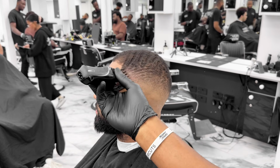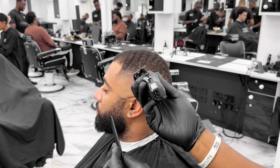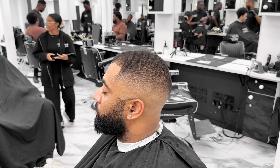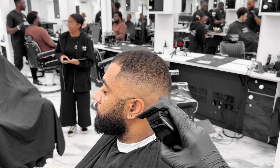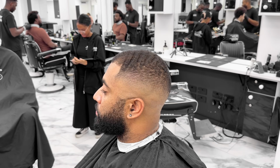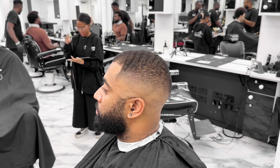I'm not doing a lot. Am I doing a lot? No. Comb it out, just flicking out that area. And there we have a fade, guys. That's simple. That whole side there could take me a couple minutes. If I wasn't talking you through it, it would have been a lot quicker.